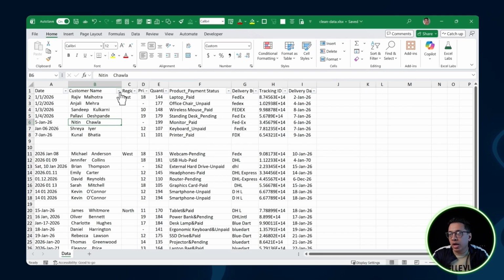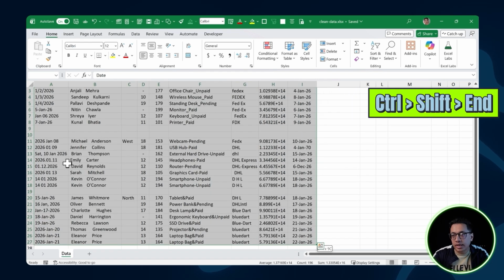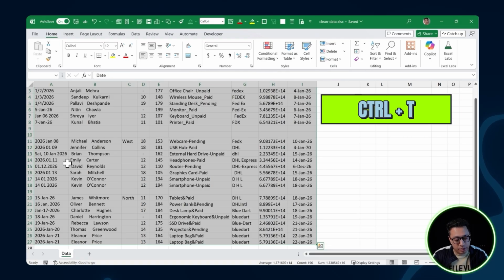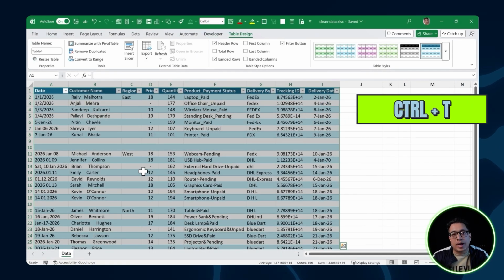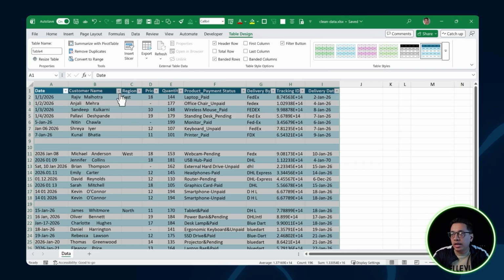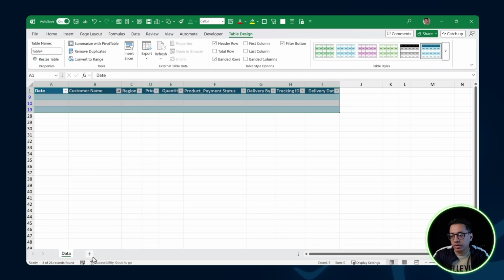So what I'll do, I'll select the first cell and then I'm going to press the keyboard shortcut Control Shift and End, and it will select the entire data. And then I'm going to press Control T, click OK, and it will convert my data into an Excel table. And after that, I'm going to again open my filter, deselect everything, and then only select the blank rows.